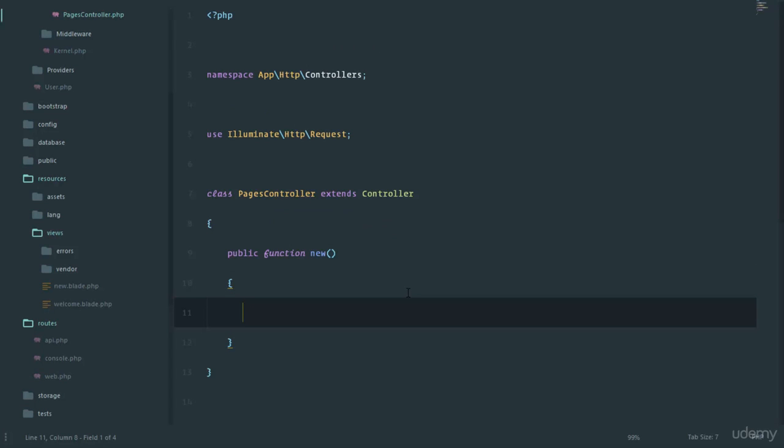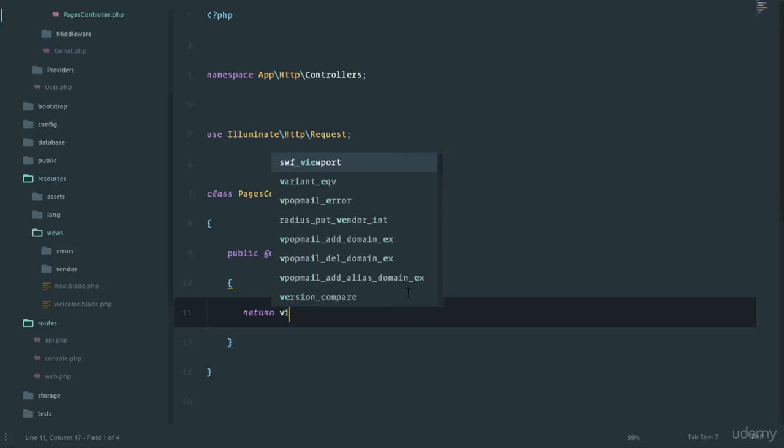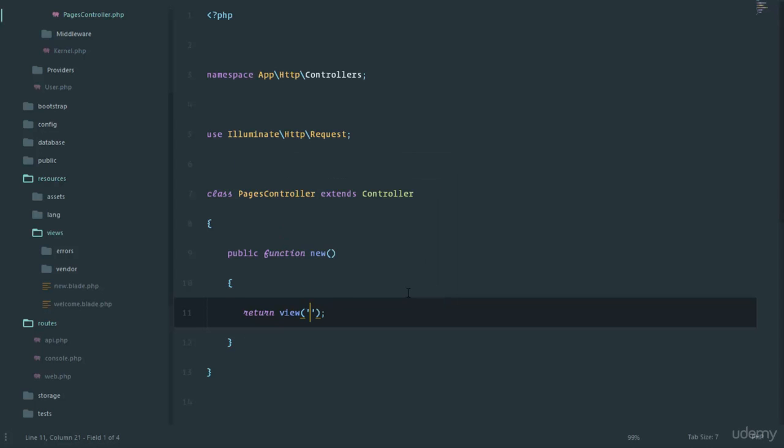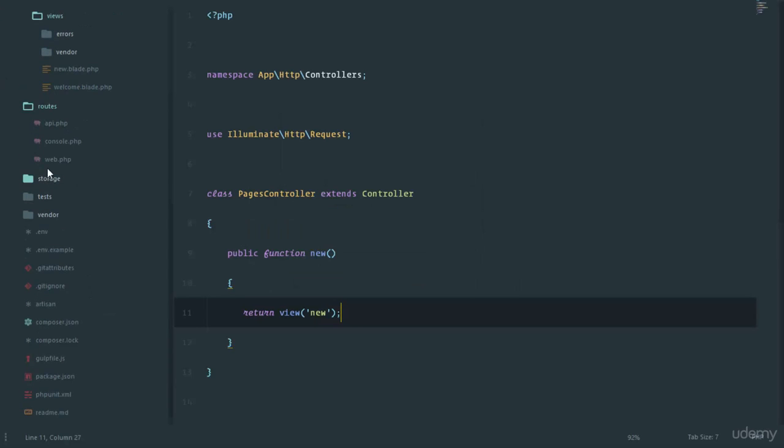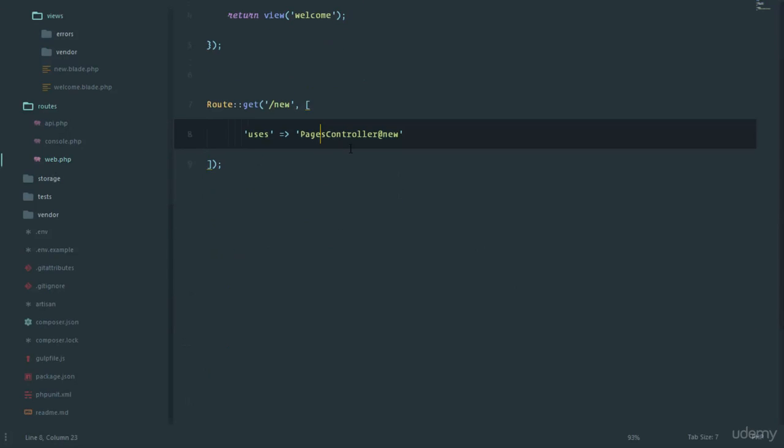And remember, we can do whatever we want to do. We can fetch data from the database, we can arrange data, or we can broadcast or do whatever we want right here in our controllers. But for now, we're just going to do exactly what we did in our routes file. So we'll just return a view, and we're going to return exactly the same view that we created. So right here, new.blade.php. Okay, so right there we're returning a view new. So if we head over to our browser and we refresh, we should have exactly the same thing, because we've just shifted responsibility from our router to our controller.